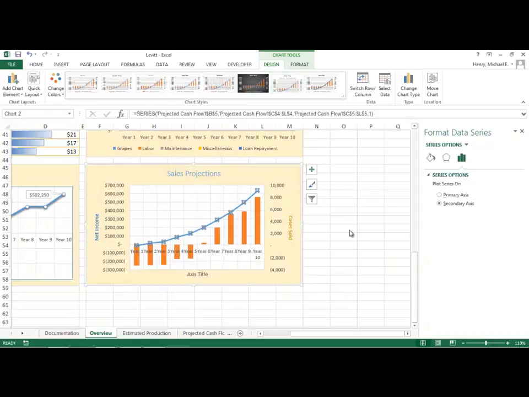So I need to be aware, if I do make a change, I want to make those style changes first and then go back and make the other changes as I go. So that was a combination chart that we have here. You can see this data and this data have two different scales, and they're working in conjunction, but it's overlaid on top. The more cases I sell, the more net income I make.